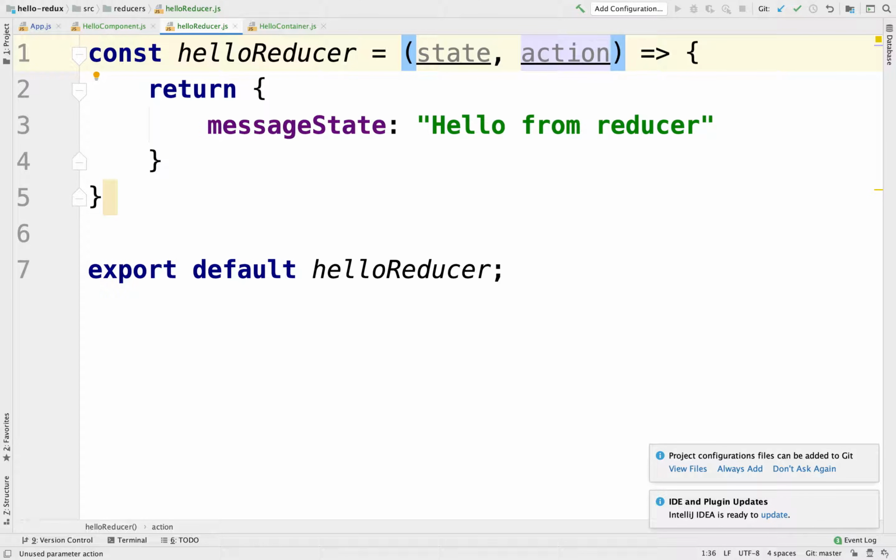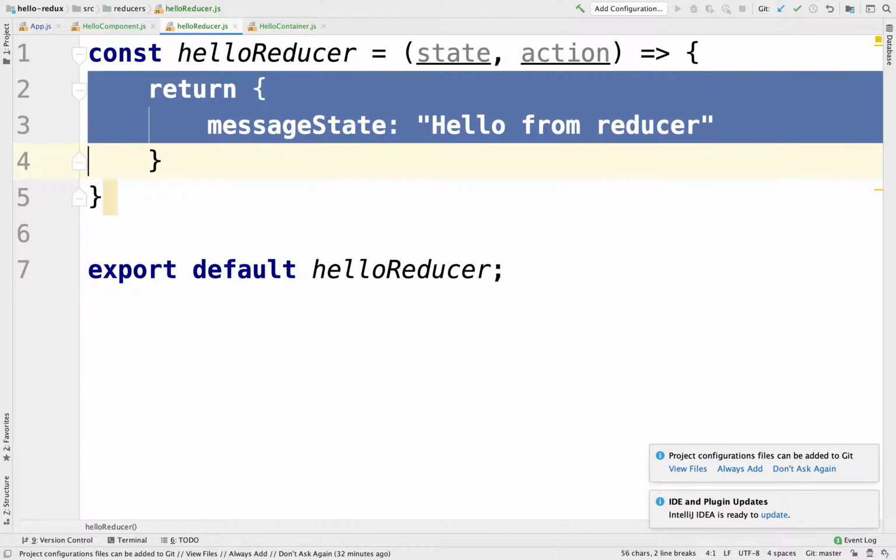And then in here, this function is basically the implementation of a finite state machine. I'm going to look at the old state. Where am I? What's the current state? And when I'm looking at the action, depending on the action, I'm going to generate the next state. I'm going to return different things. Everybody good? All right, so let's do that.